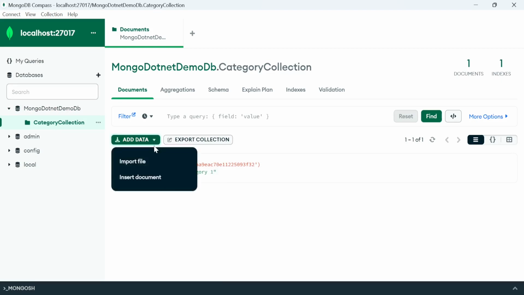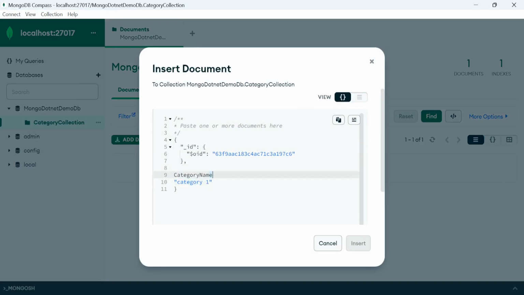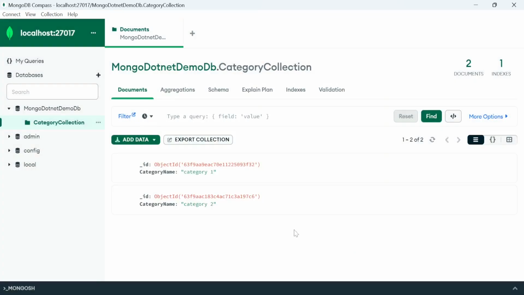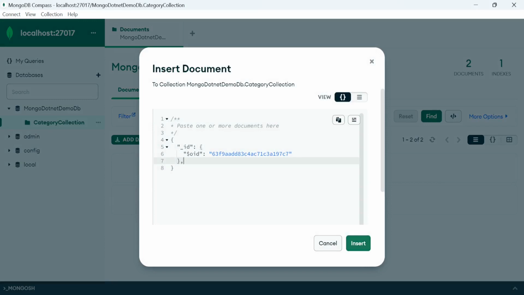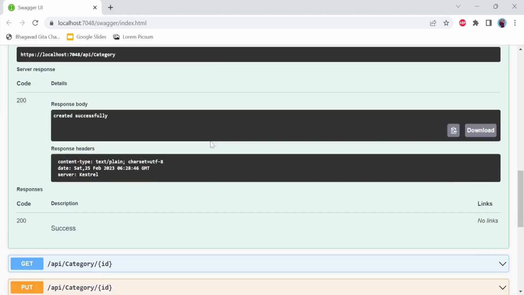So I'm going to add some more data directly from here. So just type here category name equals category 2. It should be like this, category name equals category 2, insert. Okay, let's add one more, press comma here, category 3, and let's add one record from here.